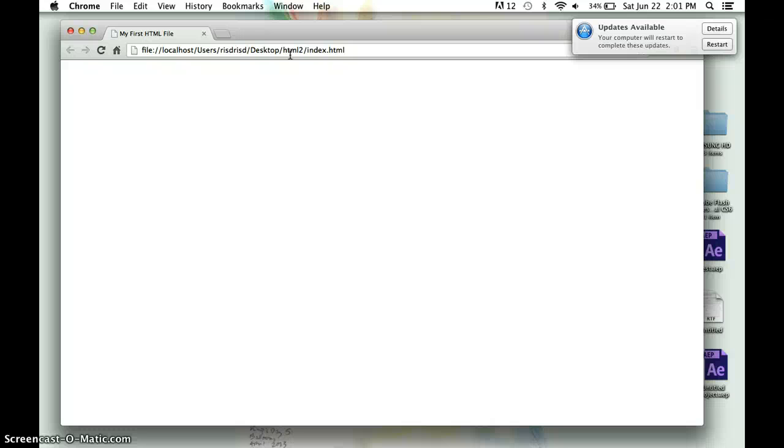Don't ask why. Desktop. So it's on my desktop. Then here's the folder, HTML2, and within that folder is index.html. So whenever it's going from point A to point B, it's creating a slash, a folder within a folder. So that's the end of part 1, understanding how to begin an HTML file.